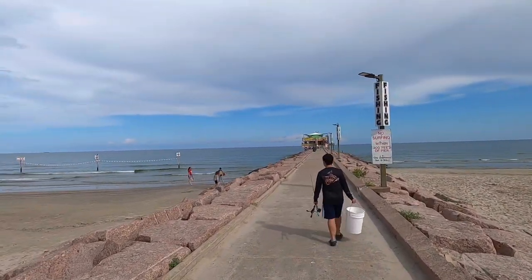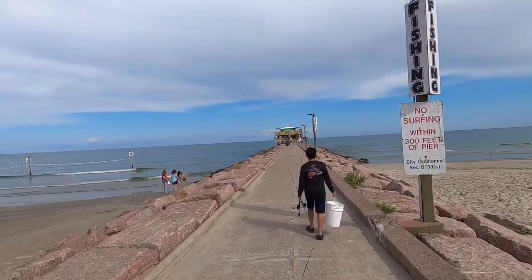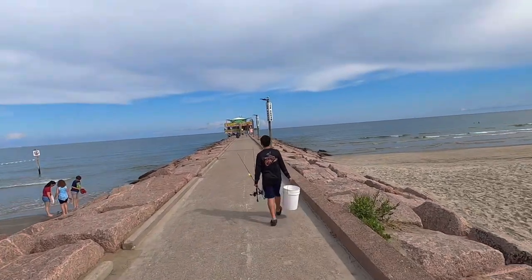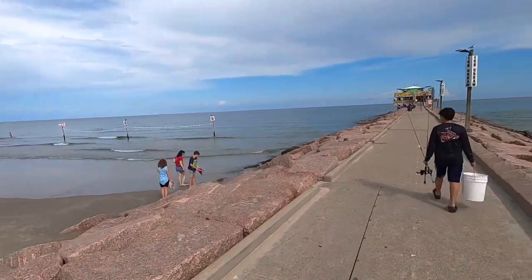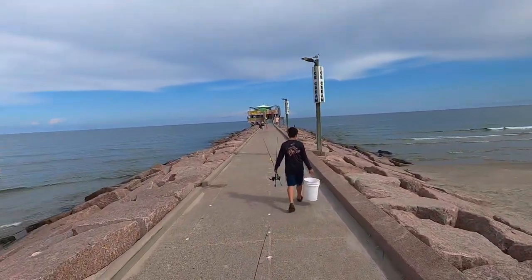61st Street Pier. The water's still green. I'm with my boy Aiden today. We're gonna try to get on some fish, whatever bites. We just want some fish. Let's get some live shrimp on these hooks, and we'll catch y'all when we hook up.